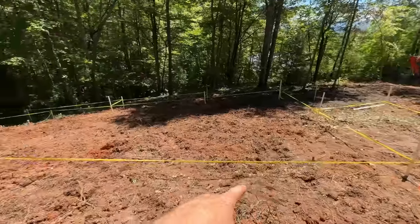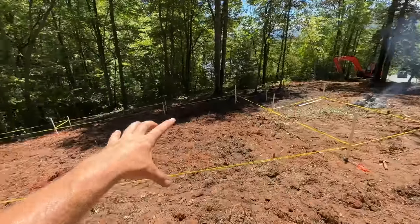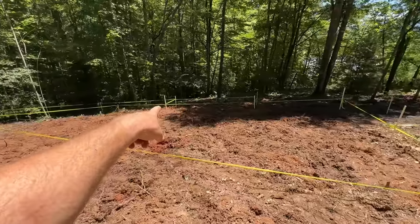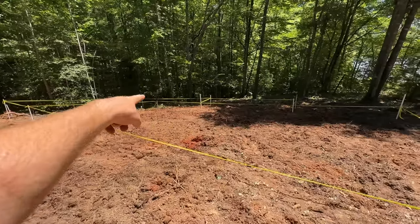Here's a rough outline of what the structure will look like in 2D. This is the entry porch covered, main body of the house, bump out for the living room. And then this is a deck, the double line around the master bedroom area.